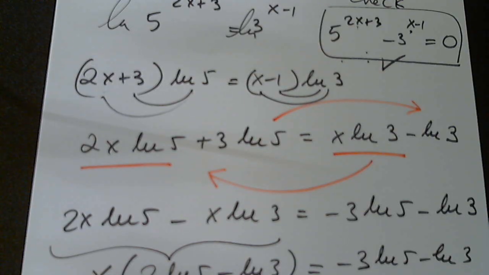So then I have 5 power in parentheses 2 times the previous answer and plus 3, close, and minus 3 power parentheses previous answer, because it's the same thing, it's still right there waiting for me patiently, minus 1, and close. Now when I press enter, I may not get 0. I may get something extremely close to 0.